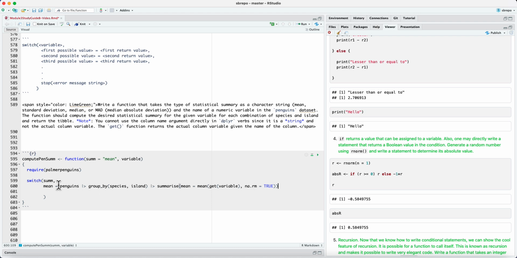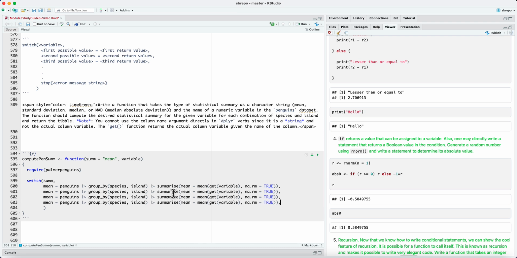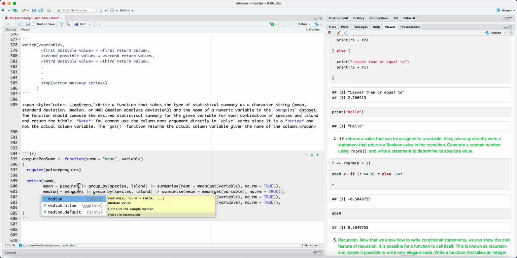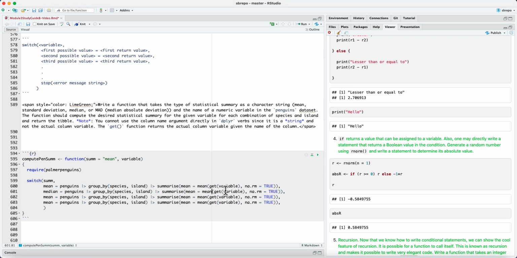And then I can just add more such options, because I'm selecting from one among many. So I could perhaps also give the user the option to compute the median instead of the mean.